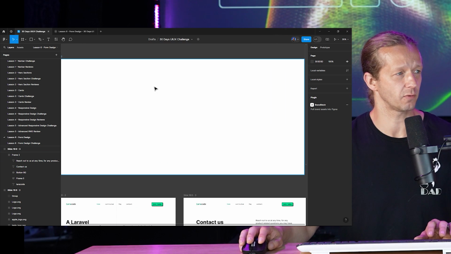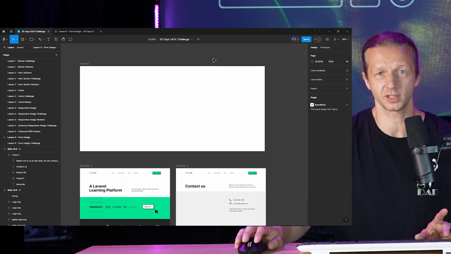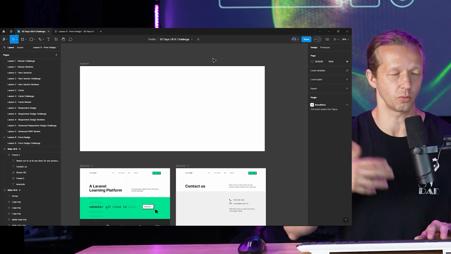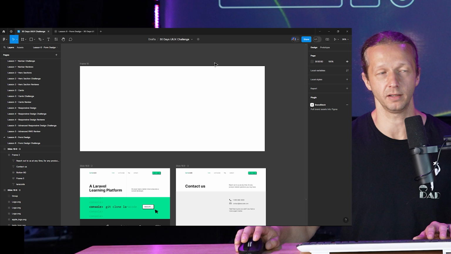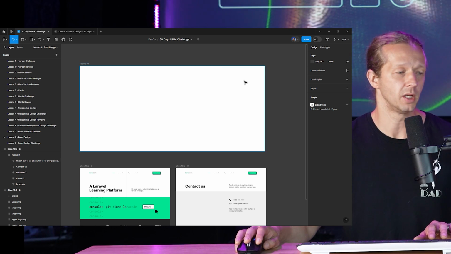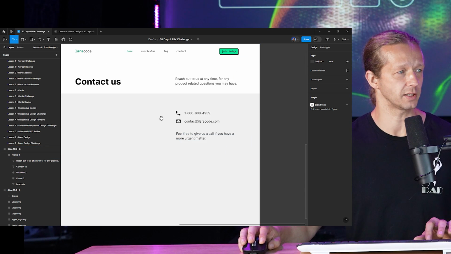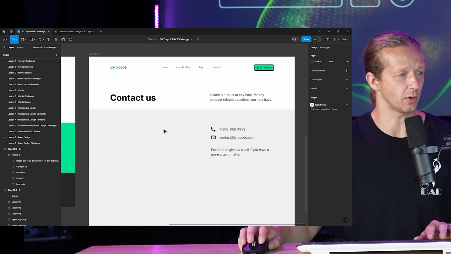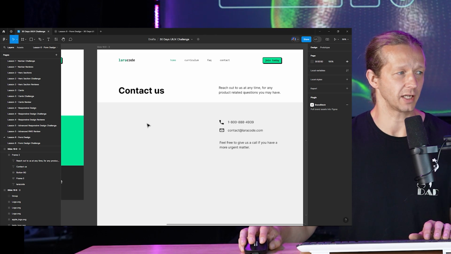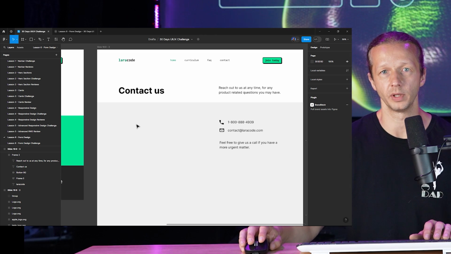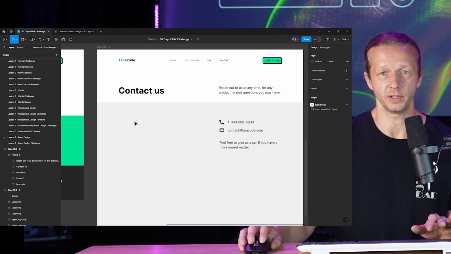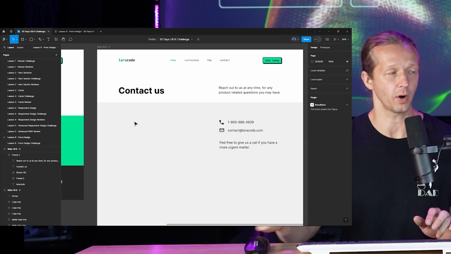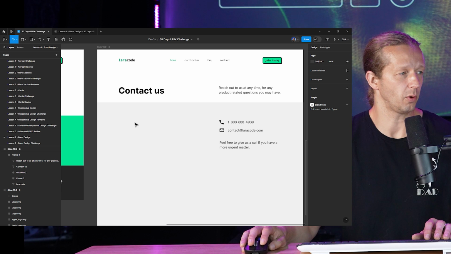So the first thing that we want to do, and by the way, this big white thing up here, this is for us to hold our components, because for the first time in this UI UX course, we're actually going to work with components, and that's really to demonstrate the different states that an input element could be in. So in this context, this layout and this design right here, we have to ask ourselves, well, what color is the background of our elements, like a text field for the name? And you have a couple options here.